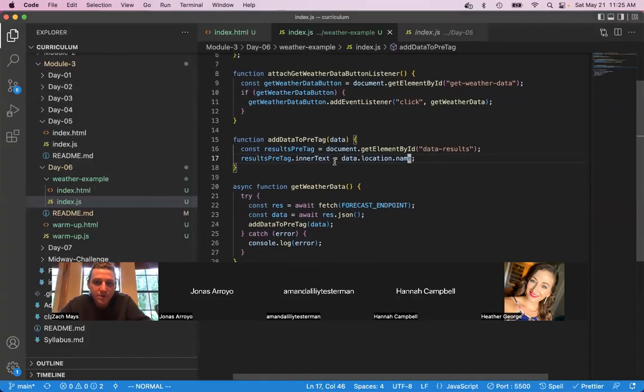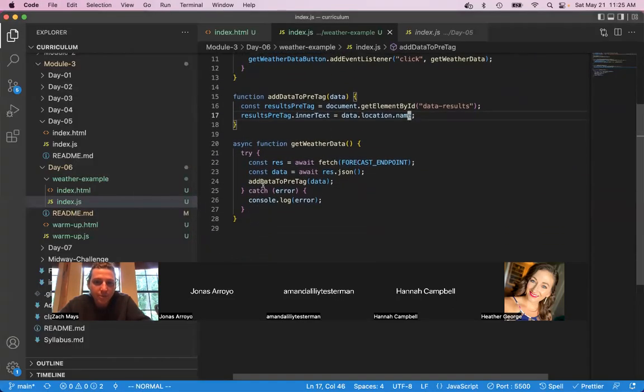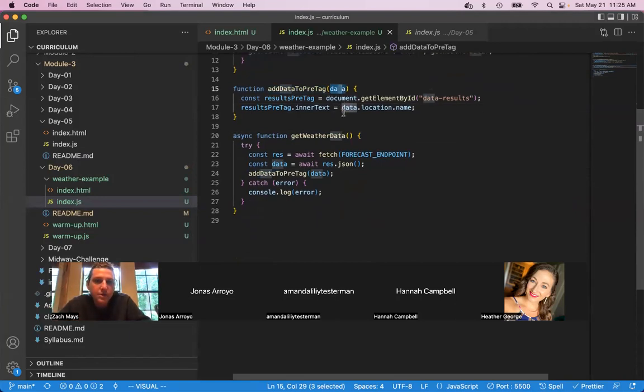Yeah, so what I did was, remember, whenever we have our get weather data function that gets the data back, we then pass the data to this function. So this function is receiving the whole payload, the whole object of all the weather information. All you need to do for your project is, it can be all in this one function, but you just want to add some stuff to the HTML that you can then grab and add the data that you want to.